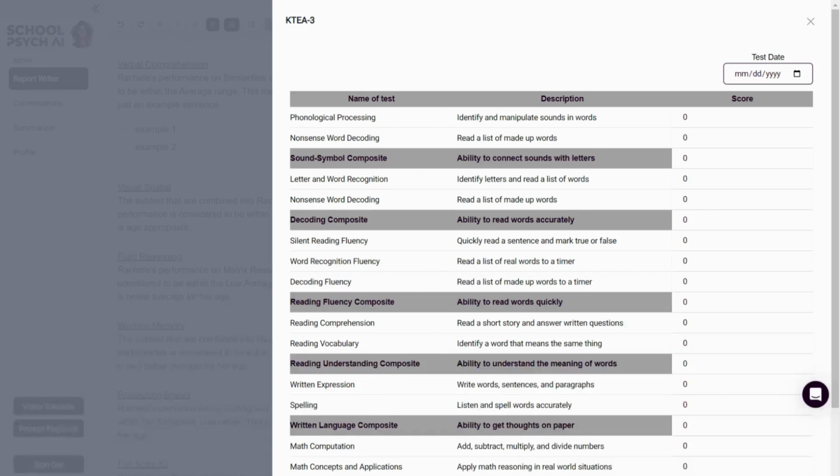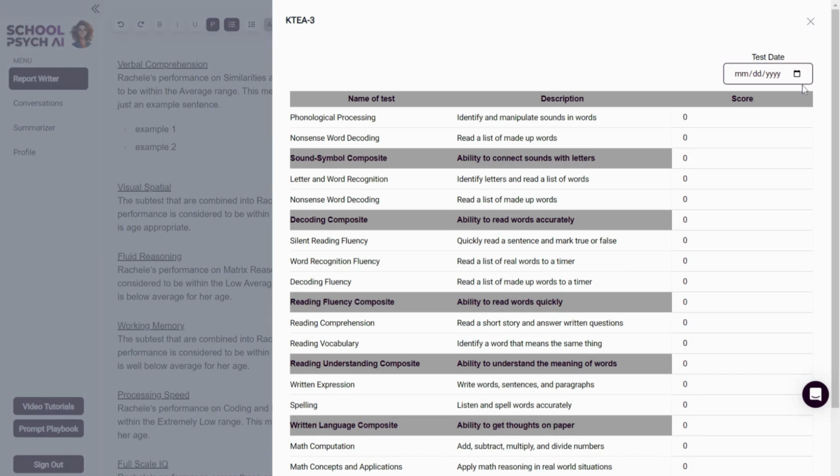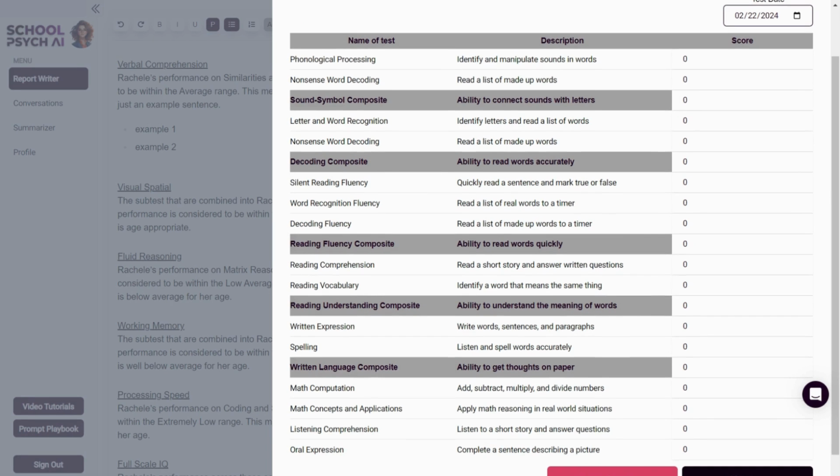If you have nothing to report for that particular subtest, you can leave the score as 0 and it will take it out of the table for you. So let's walk through an example. Let's say that I administered the KTEA and I only really investigated math. Maybe that was the only area that I needed to do some assessment in. I would come up here, click on the date that I administered the assessment, and I'm going to skip all of these and leave them as 0.